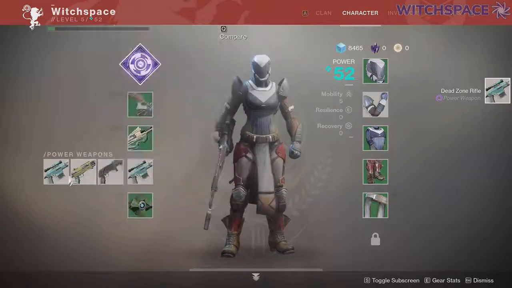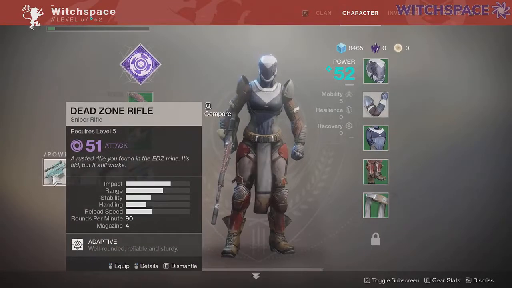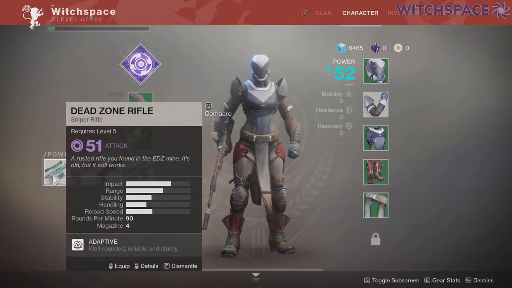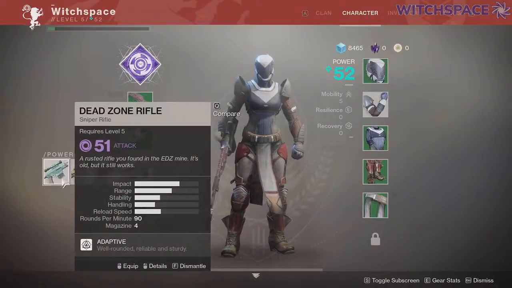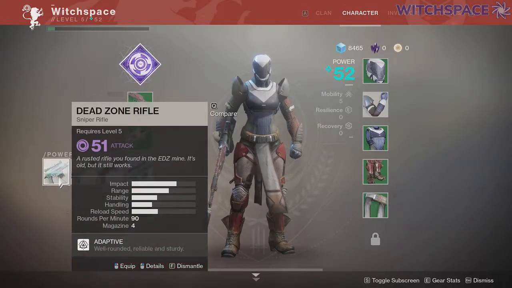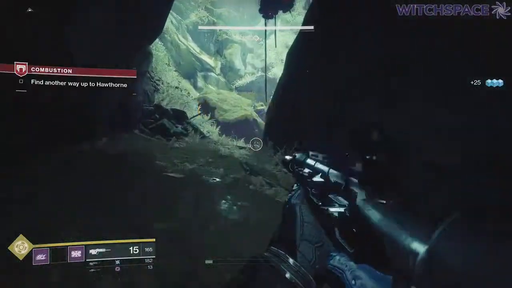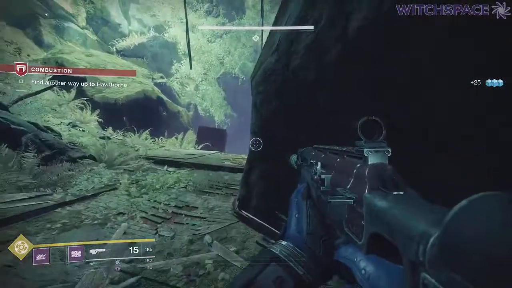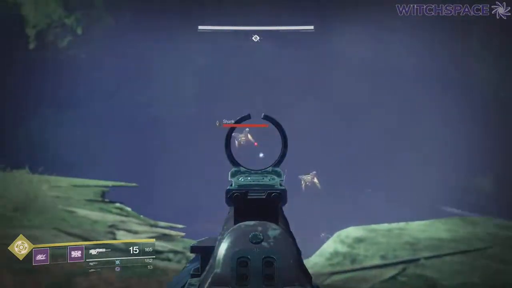Why do you want me to have a new sniper rifle? 51. That one's better. Yeah, we'll get rid of that. I get the impression some sniping's gonna happen. Let's see if trusty scout rifle does a good enough job.